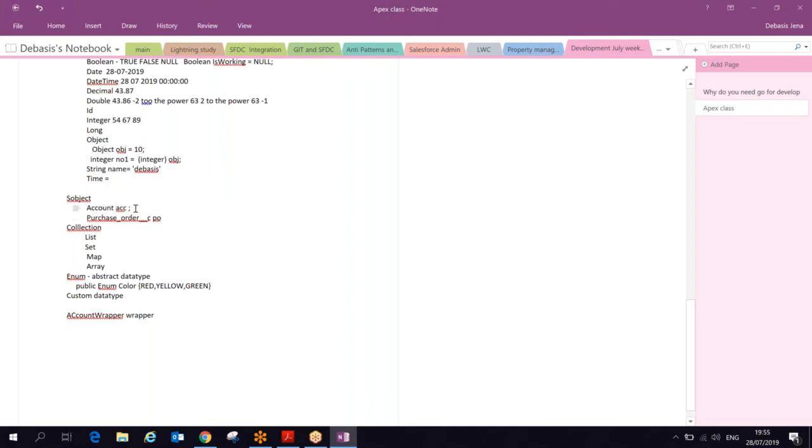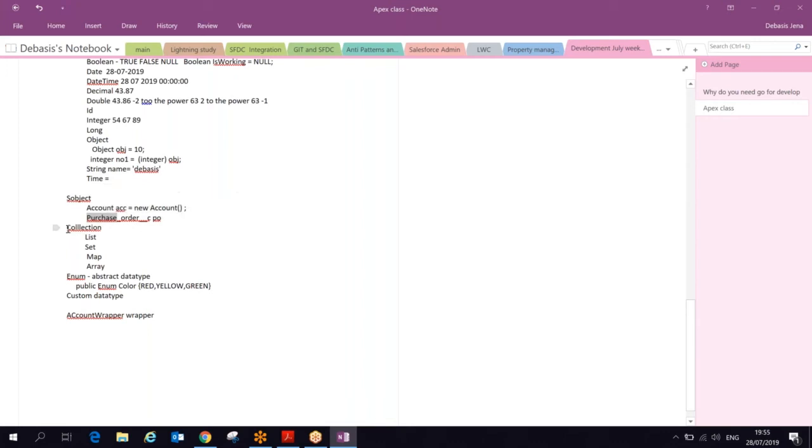Just like you write Account acc = new Account, we can do the same. When you see Account acc = new Account, acc is one variable of the Account object data type, where I'm going to store an account type record in acc. The same way it may be a custom object.